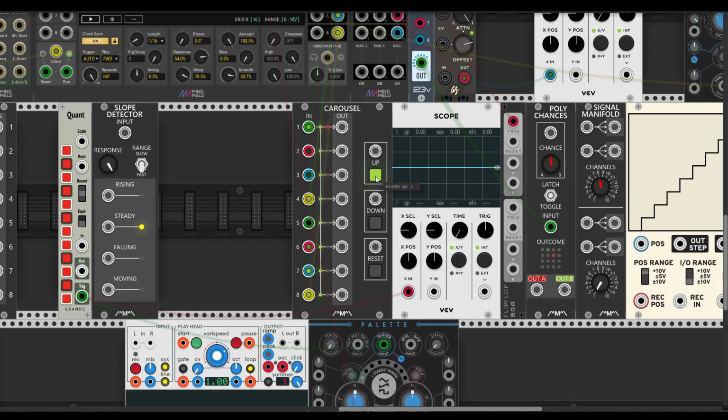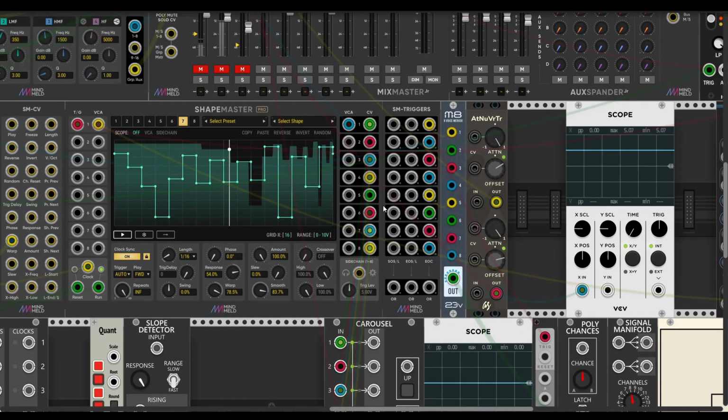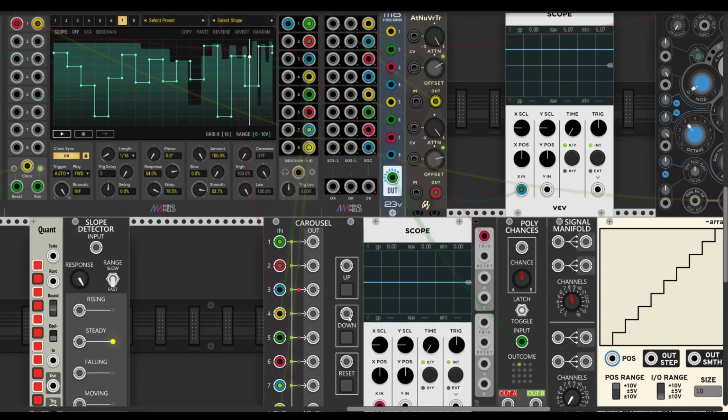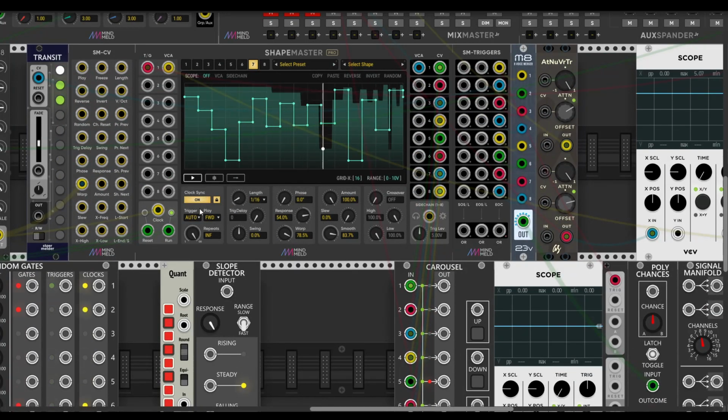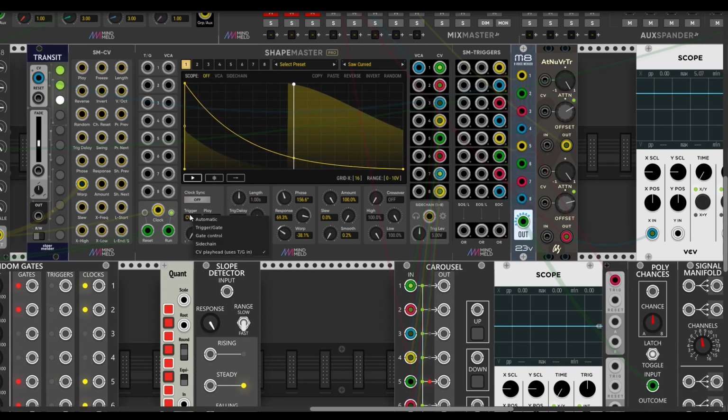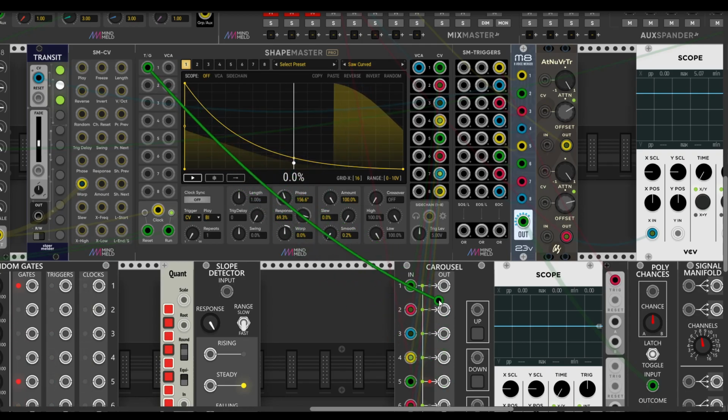And you can switch it gradually with up and down buttons. And for the experiment, we can bring some CV playhead. Don't know what we're gonna do now.